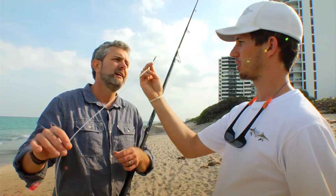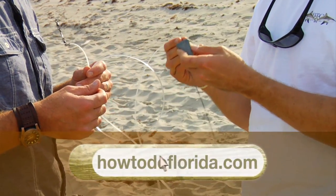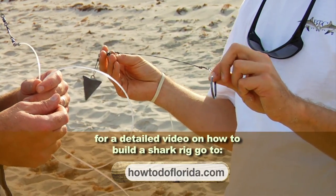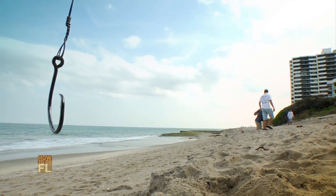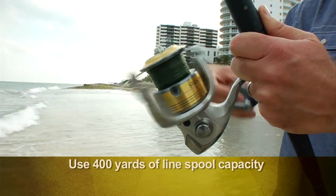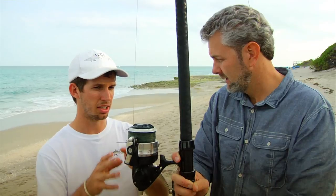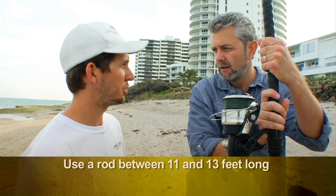Step two: tackle. We've got a swivel up here, six feet of 500-pound mono, another heavier swivel, a snap with a six-ounce pyramid sinker, about 15 inches of wire, and a circle hook. You'll also need heavy PVC beach spikes hammered deep into the sand for a strong hold. You want a pretty heavy reel with 400 yards of line — braided line is best for surf casting, minimum 65-pound. For the rod, you want something between 11 and 13 feet that can cast four, eight, or ten ounces, since your standard sinker is a five to six ounce pyramid. You'll also need a fishing harness when you hook into that big rod.